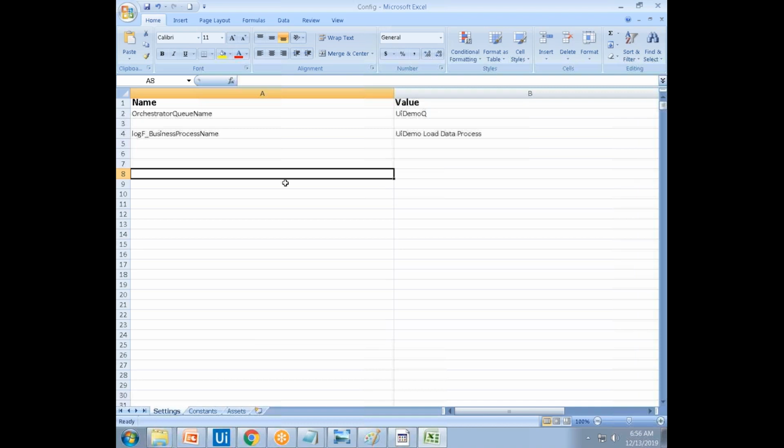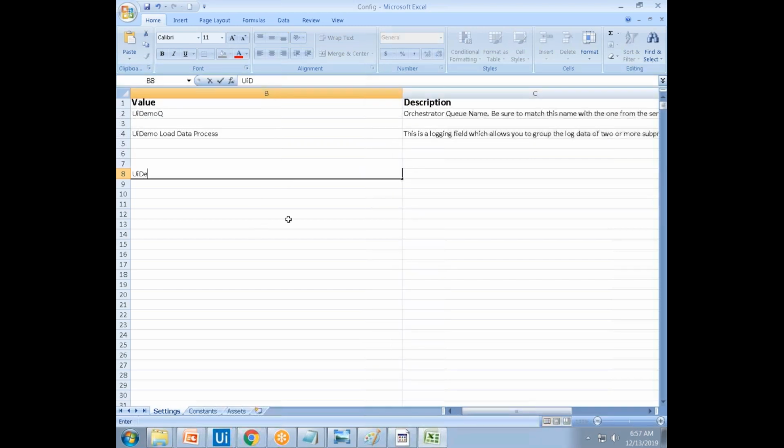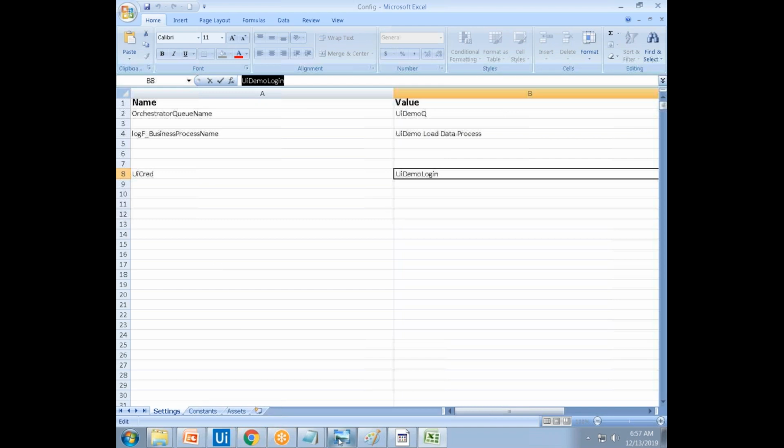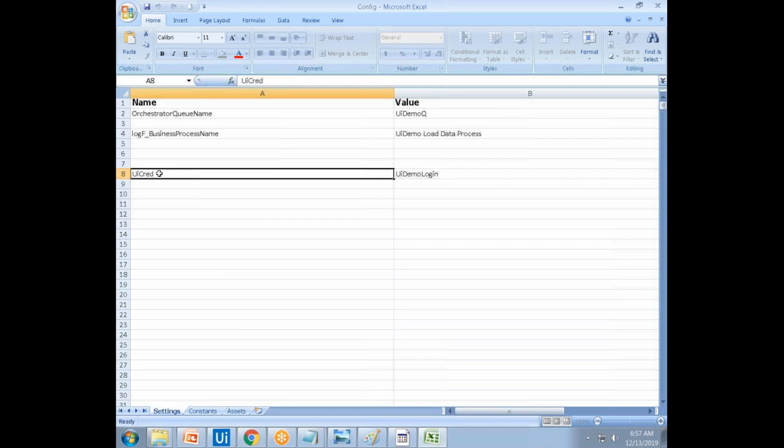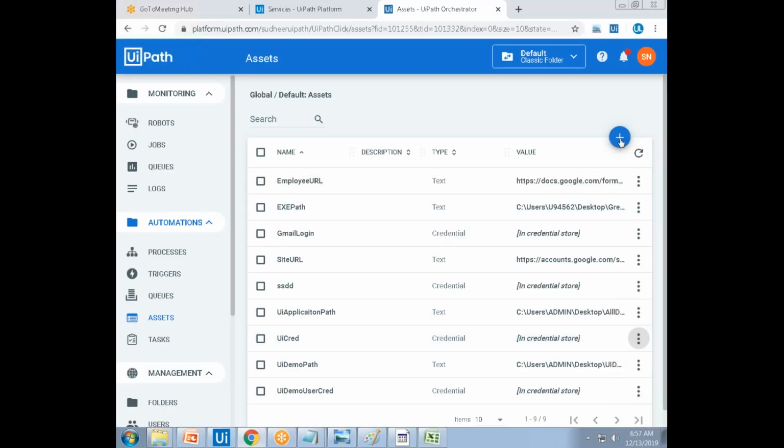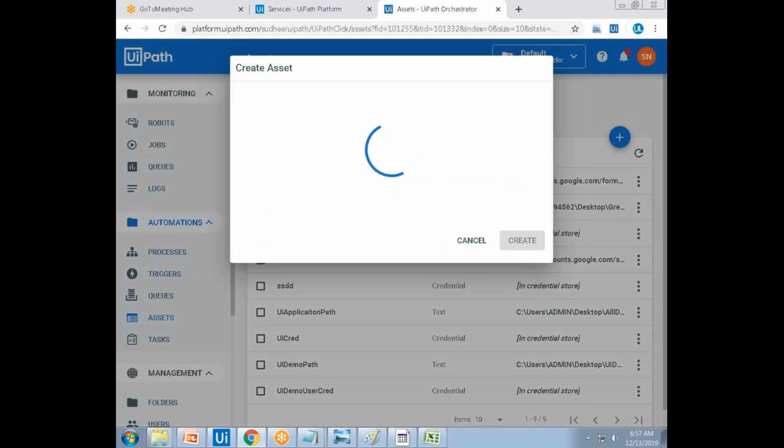And credentials, you can create a credential, UI demo credentials, that is the asset name. UI demo login. So in the settings, I'm just using that credential, UI cred, and here I'm creating the asset, UI credentials.